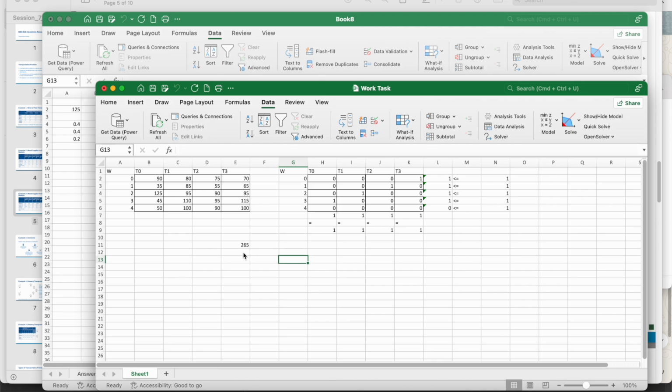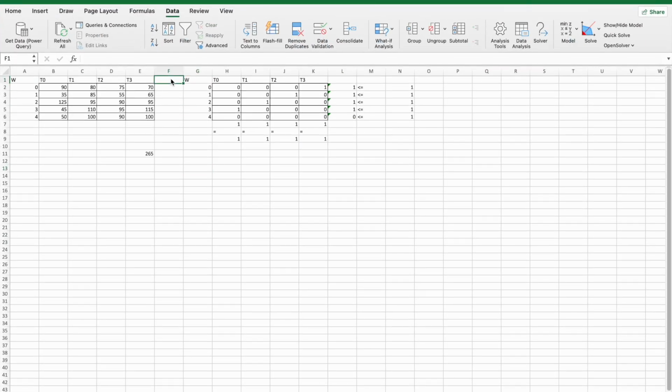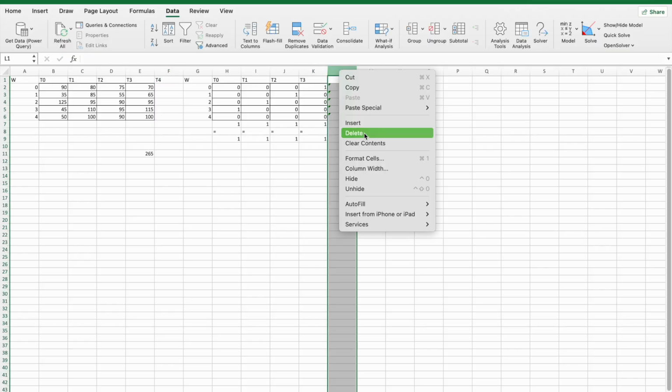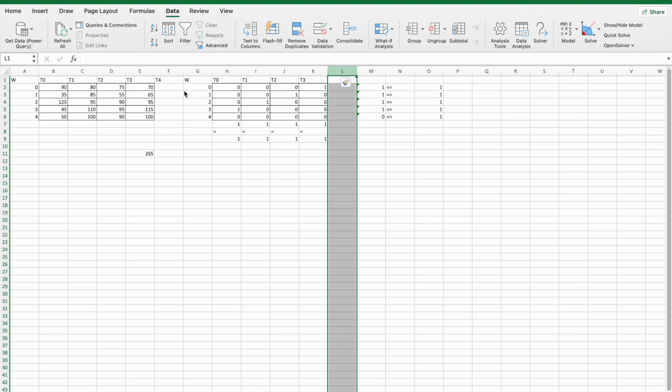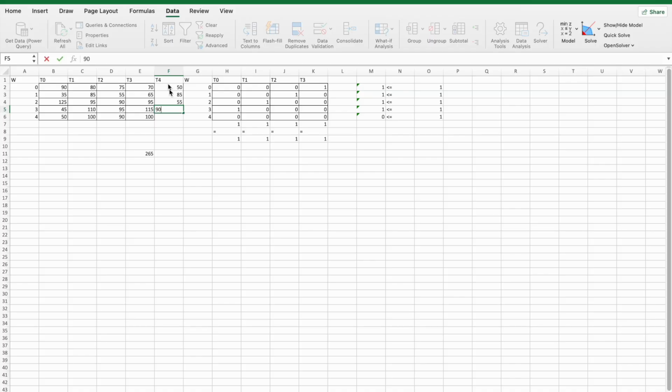So you can see we got a, and let's say we have a fourth task as well, task 4. Let's say we have some certain values: 50, 85, 55 and 90 and 120.